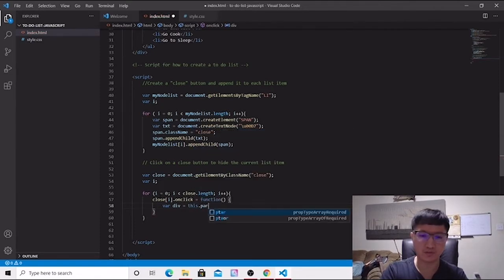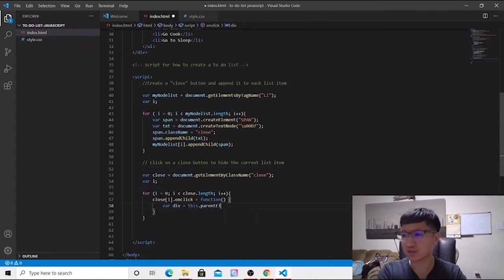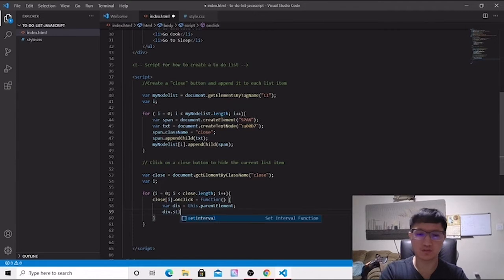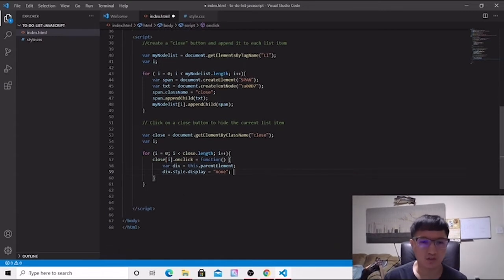this.parentElement. Now we're getting the parent element. So this is another loop.